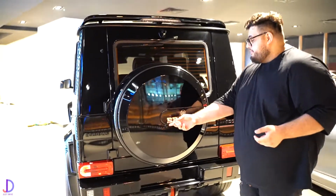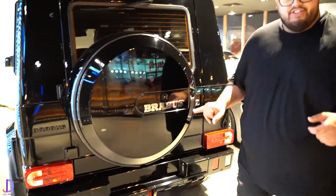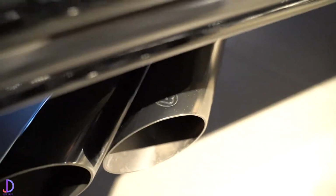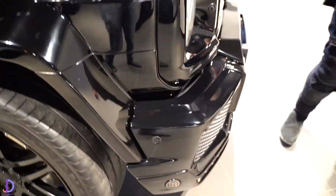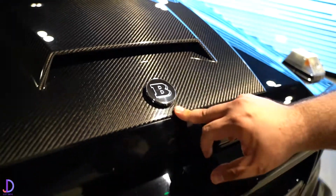Other than the Brabus trim found all around the car, I believe we had a look at how many Brabus Bs there are on this car. A lot of Bs, and there is branding everywhere. At the front, at the back, moving along the side, it's in the wheels, on top of the exhausts, two of them. Moving around here, the small Brabus. This is of course a bi-turbo. Oh, you missed one. The large B in replacement of the Mercedes badge. Another Brabus in place of the Mercedes badge, just in case you didn't know it's a Brabus.